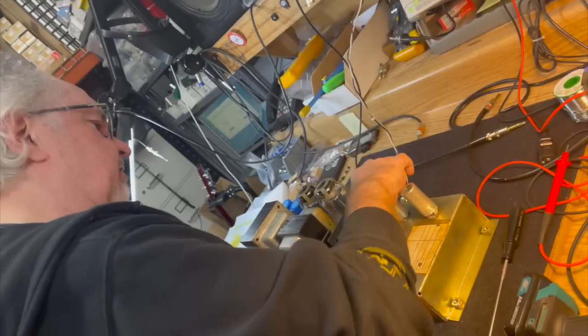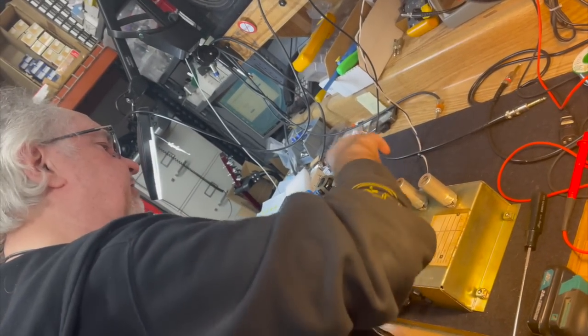What do we got for preamp tubes in here? All JJs. All right, so everything is in JJs. Did you put all these JJs in here? I probably did. All right.